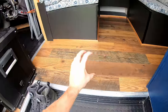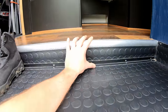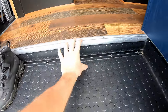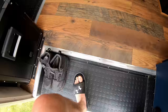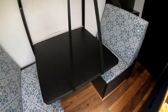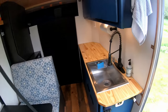The box van comes factory with an inch-and-a-half pine plank wood floor, which is a really nice platform to build off of. That allowed me to build a thick subfloor — three and a half inches of foam board insulation, a half-inch layer of plywood, and then vinyl flooring on top. That leaves a nice four-inch step at the entrance, which is great for keeping the van clean. This is really how it looks all the time — I do a really good job keeping it clean.